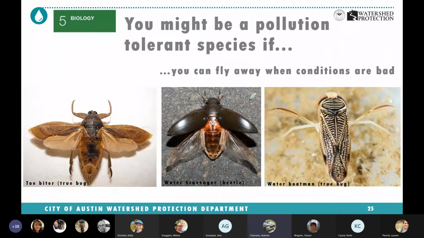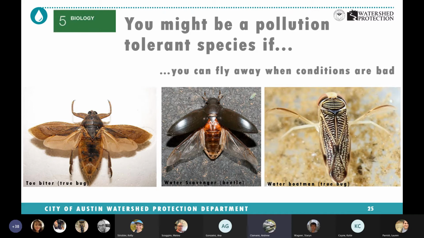Another way we can assess the community is we look at which creatures are tolerant to pollution and which creatures are intolerant to pollution. And when I say tolerant, I mean tolerant to bad conditions. The creek goes dry, the creek gets polluted, the creek gets overheated, there's no dissolved oxygen, there's no food left, etc. Some of these creatures have adaptations to just deal with that. They don't just perish along with the bad conditions.